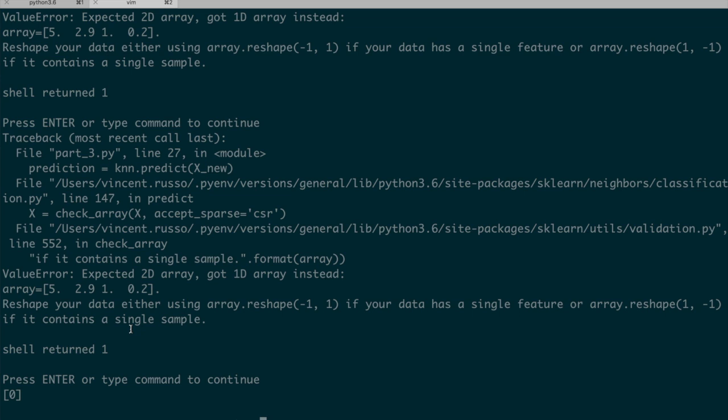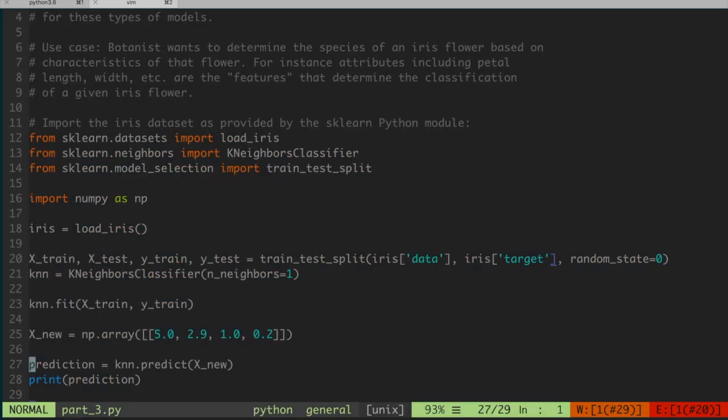So this particular sample that we've collected, our model seems to think, is the enumeration for whatever 0 is. I believe 0 corresponds to the species Setosa. So our model is saying, based on the data that you give me, that this is a Setosa species. Okay, well, how accurate is our model?